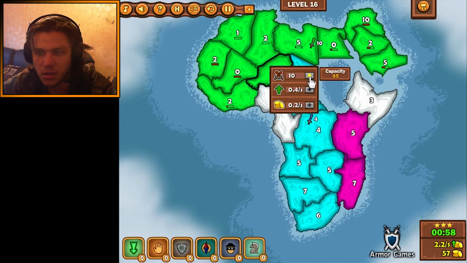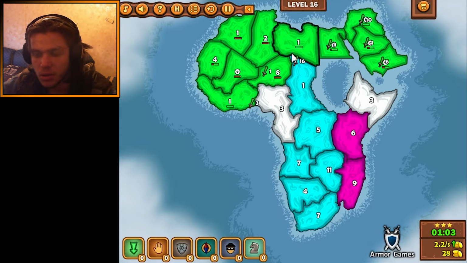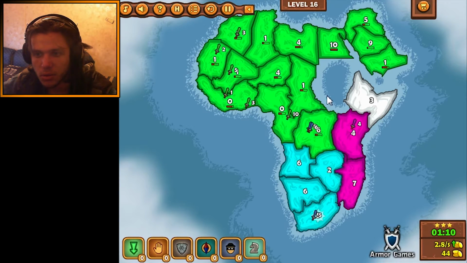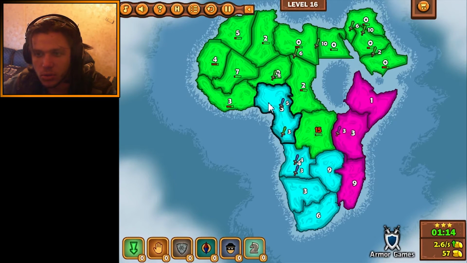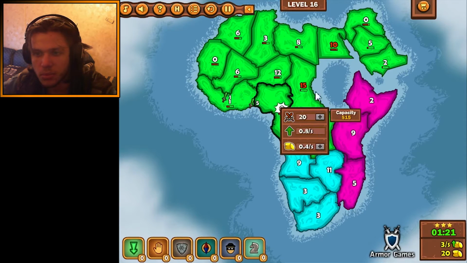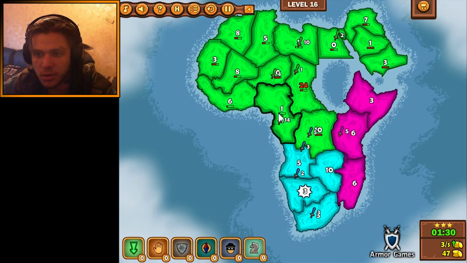Increase productions here and here. Need a better defensive position. I'm going to try to take from the blue guy from the left. Uh-oh. Getting in the crossfire here.